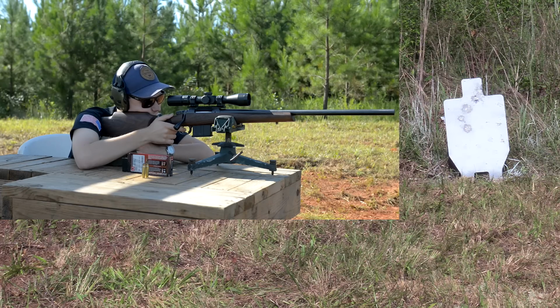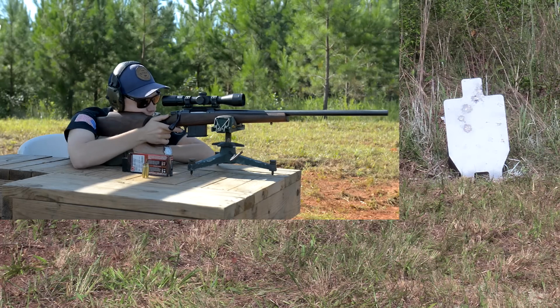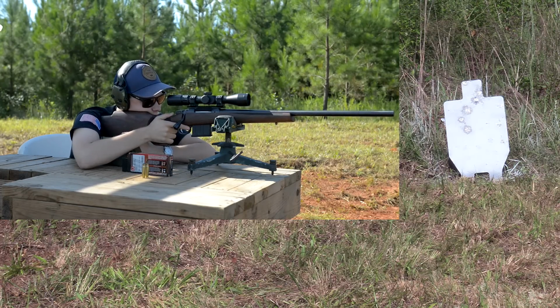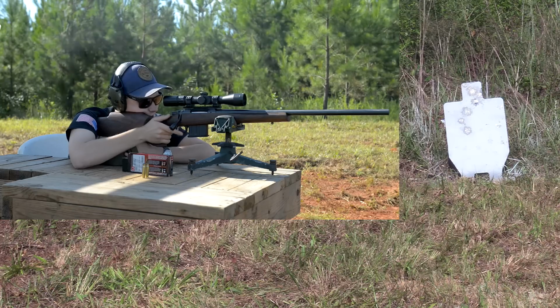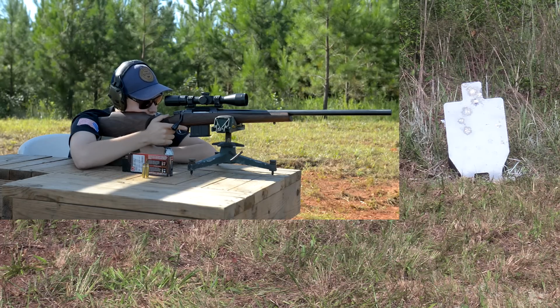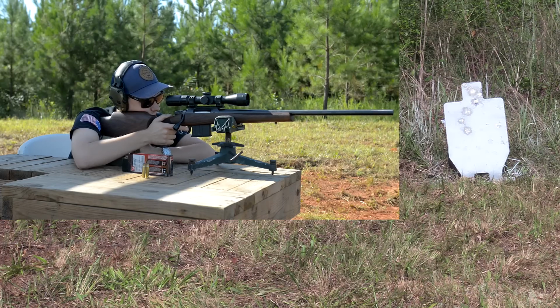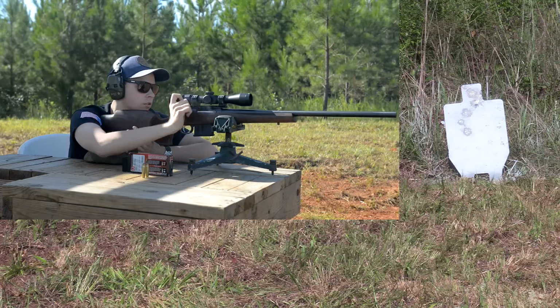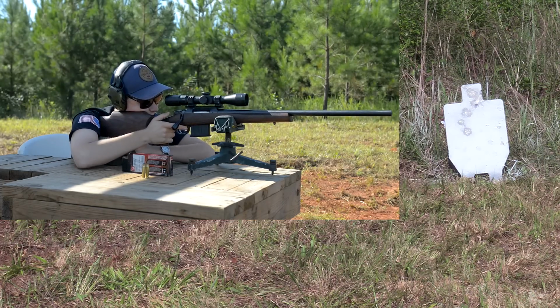I'm going to try to give the guy a haircut. Go for it. You're in there. All right. Good shot. Right in the head. So it is shooting a little higher. You aiming center mass? I'm aiming just below the chin area. Oh, well then there you go. Yeah, that's about right. It's just a few inches high. Yep. Good shot. Man, I'm telling you, in a hunting situation, that's a dead deer. Oh yeah. Several times over.